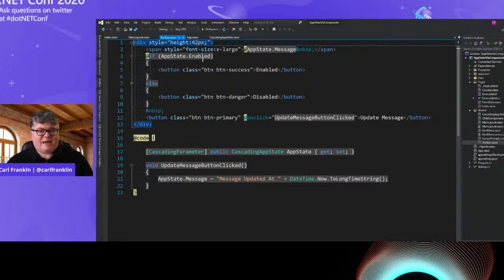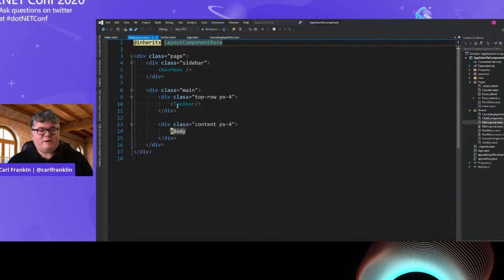So if app state enabled, we're going to show a button with the success class, enabled, disabled. So that's cool. And then we have this other button, update message button clicked, to update a message. And we're going to set the app state message to message updated at DateTime.Now.ToLongTimeString, just so that we know that's happening.